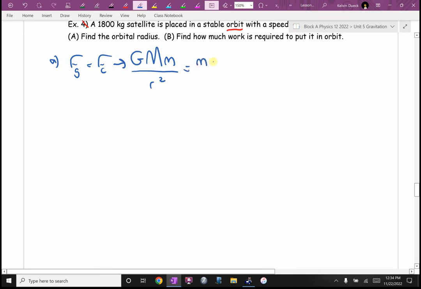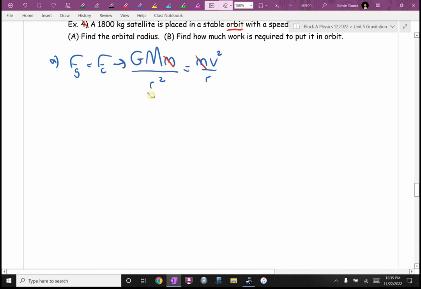Well, ma, oh, don't write a C. Which version of a C am I going to use, Madison? The one with the v or the one with the t in it? Oh, okay. Don't forget the little m. That's a common mistake because the little m's do cancel. By the way, what this is really saying now is the acceleration equals the acceleration, which is also true.